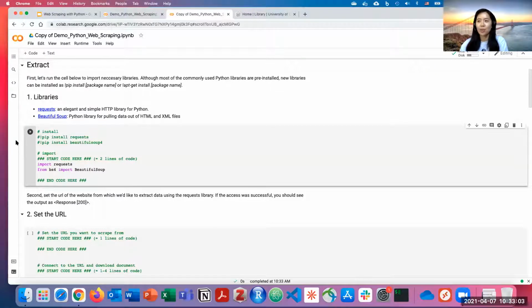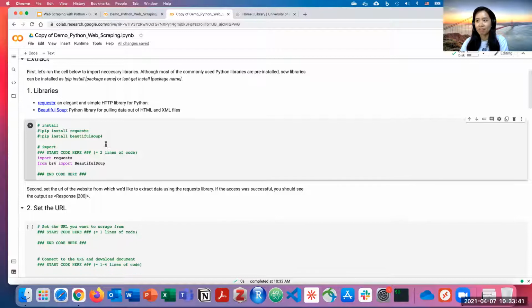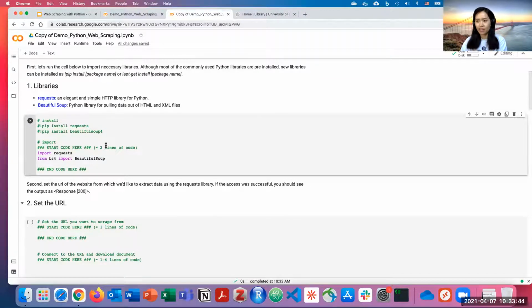And then the two libraries that we want to use were imported to this environment. The other thing I want to mention is that most commonly used Python libraries are pre-installed in Google Colab, but if you want to install a new library, you can put an exclamation mark, then pip install and the name of the Python library. You can see my comments here, so later you can use that as well. That's the first step in Python.